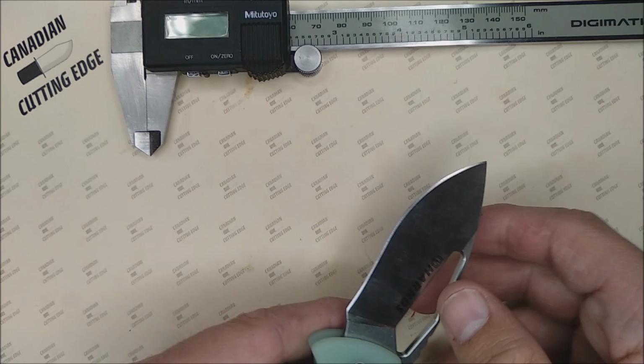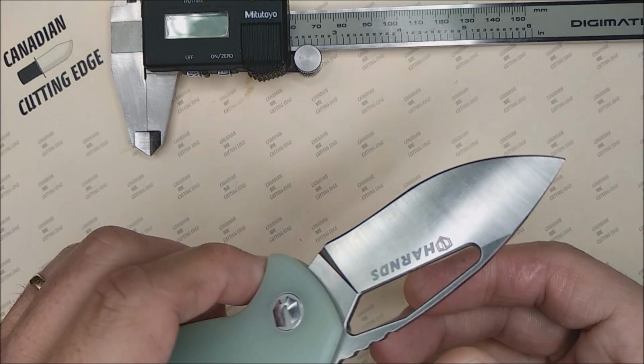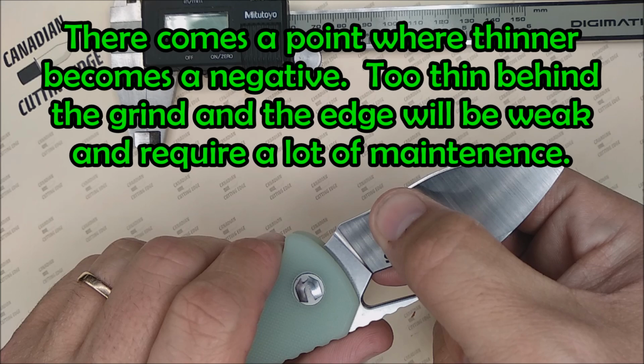The thickness of the edge just behind the grind, 0.42 millimeters, which is 0.0165 inches. 0.5 millimeters is good. 0.42 is thinner. If you're not chopping into really, really hard stuff, if you're just slicing and cutting and stuff like that, 0.42 isn't too thin. That's a really good cutting edge. And it's no wonder it slices so well and got that good score.